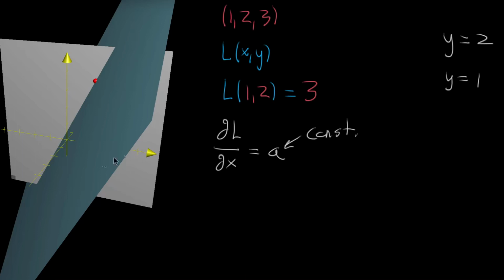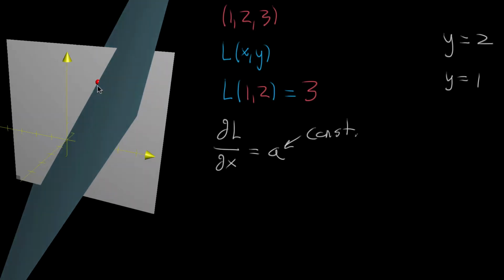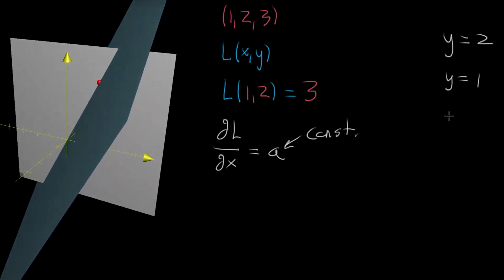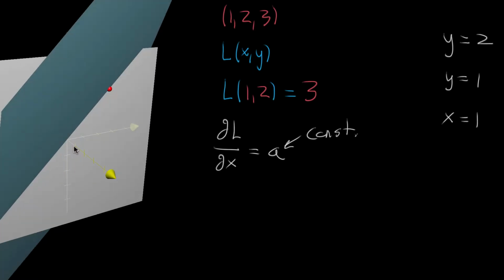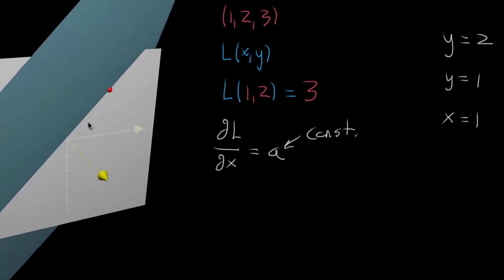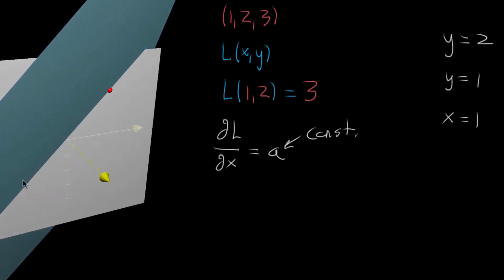And the same goes in the other direction, right? Let's say instead of intersecting it with constant values of y, you say, well, what if you intersected it with a constant value of x, like x equals 1? Well, in that case, what you should get, because you're intersecting it with a plane, is another straight line. So these two planes are intersecting along a straight line, which means as you move in the y direction, this slope won't change.